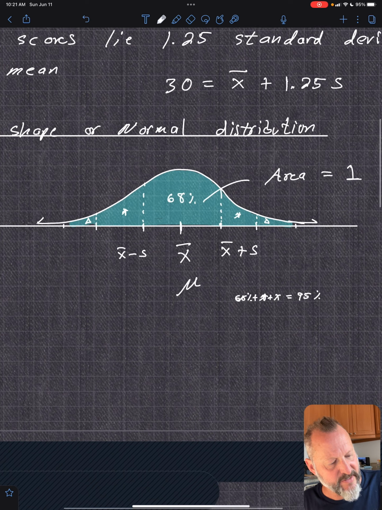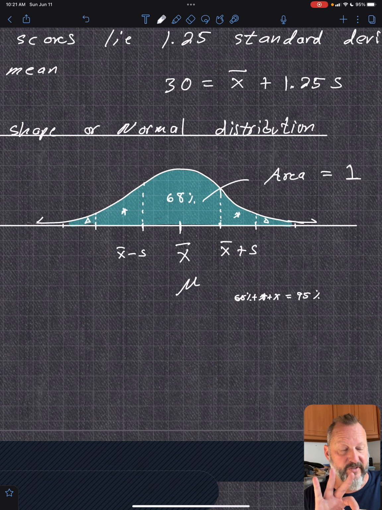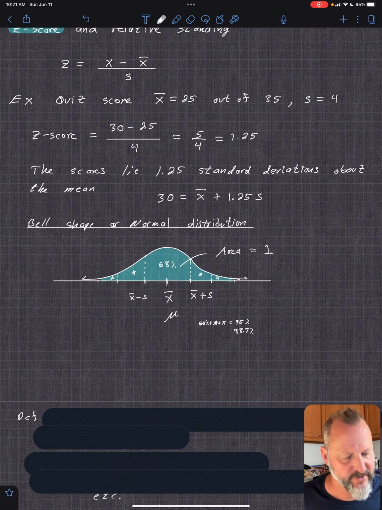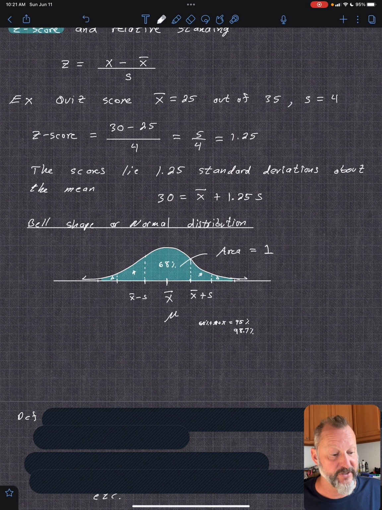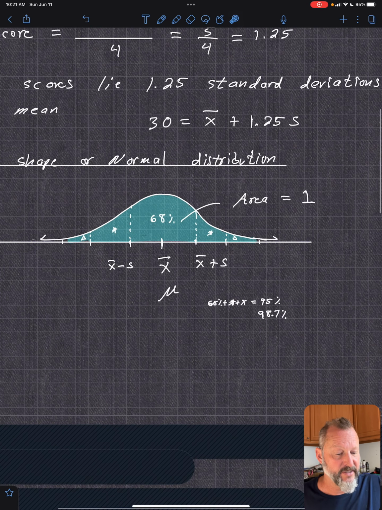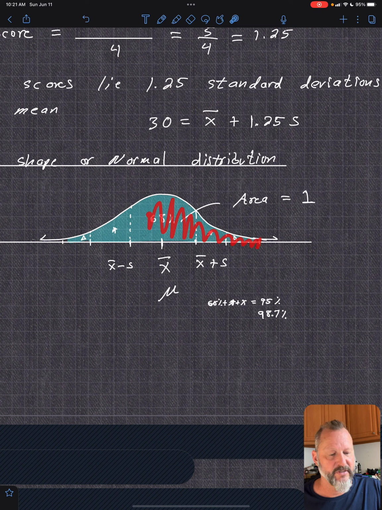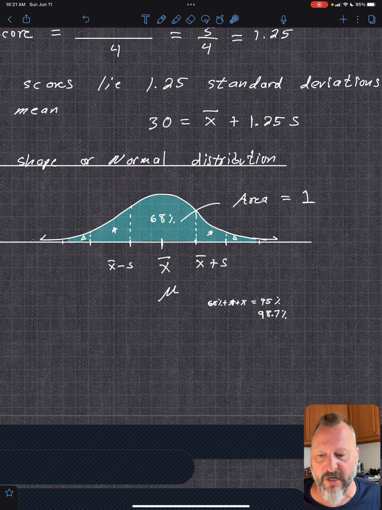And if you include 3 standard deviations away from the mean, then you have 98.7%. I don't have a very good way to describe that right now, sorry, but the description is pretty easy. You're looking at the number of responses, the number of things, the number of samples that you find. Most of the information is going to be within 3 standard deviations of the mean. Okay, so that's the major concept we want to get at.